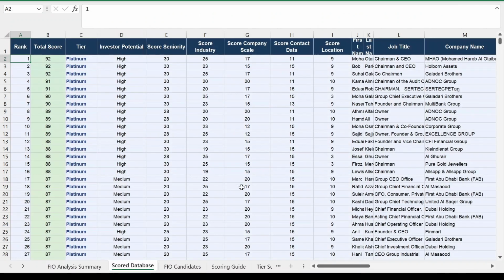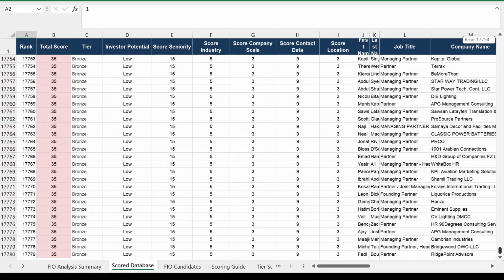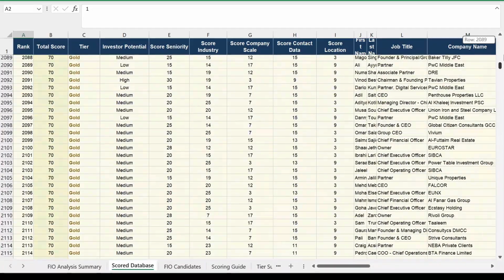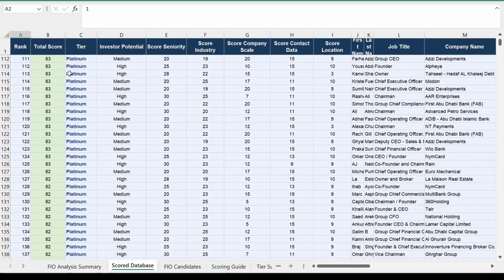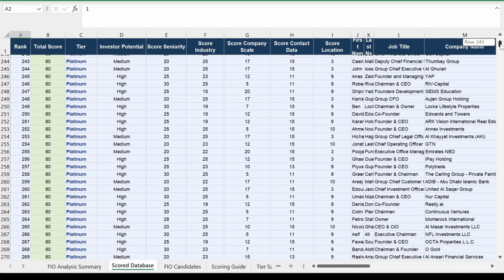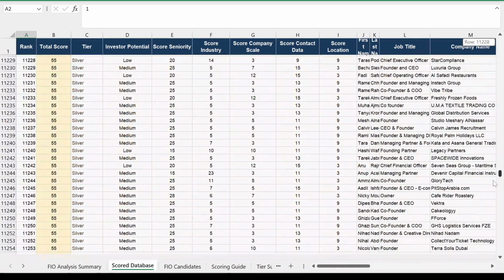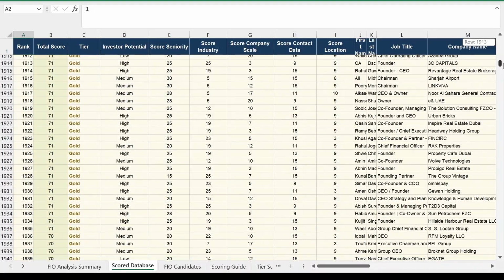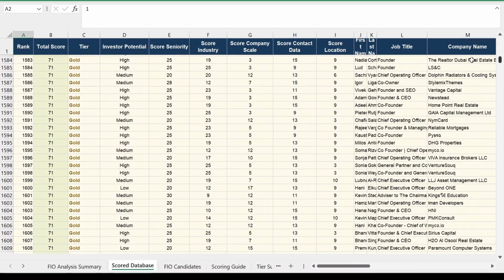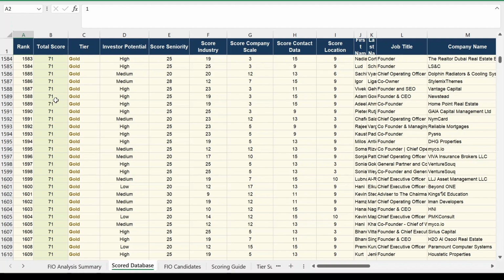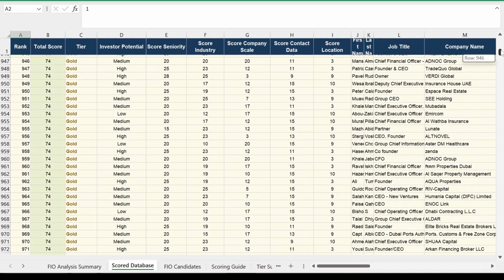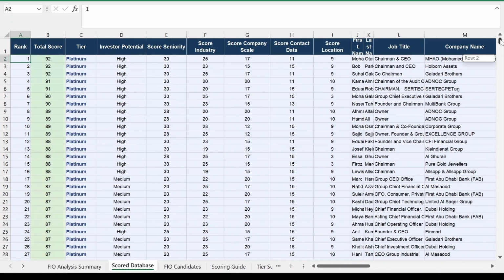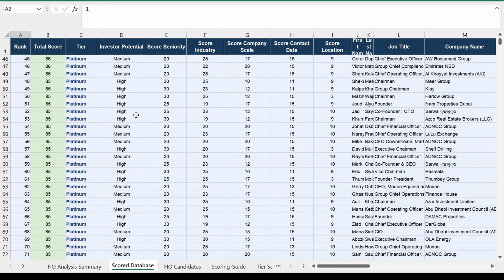Now, scored database, you can see here, this is the master database. Scroll down to the bottom, you can see 17,779, and you can see here we've got score and rank. In other words, I just basically rank the individuals, one all the way down to 17,779, purely as keeping the numbers in line. It doesn't necessarily mean it's exactly a science. It doesn't mean that the top 10 are going to be any better than the middle 50, but it's just the way that they rank.